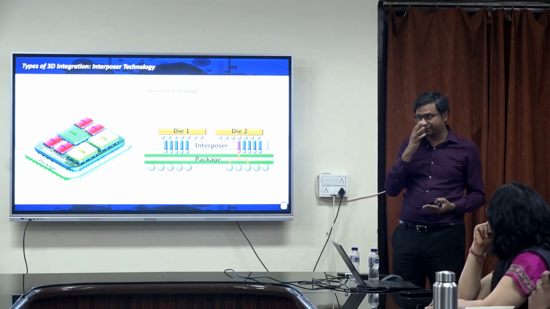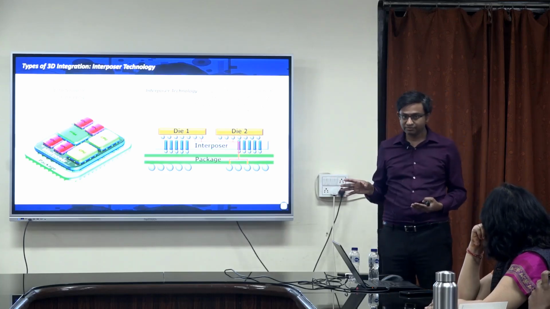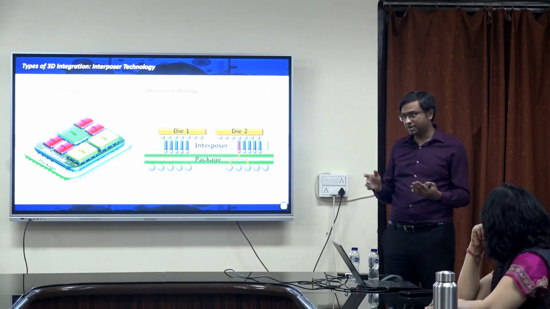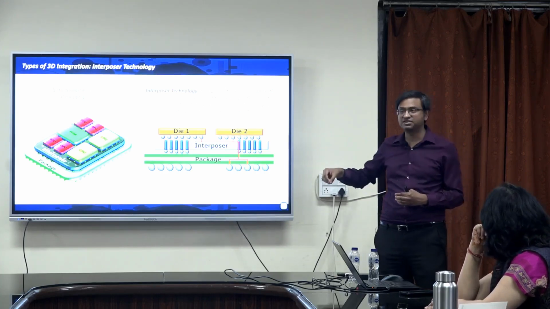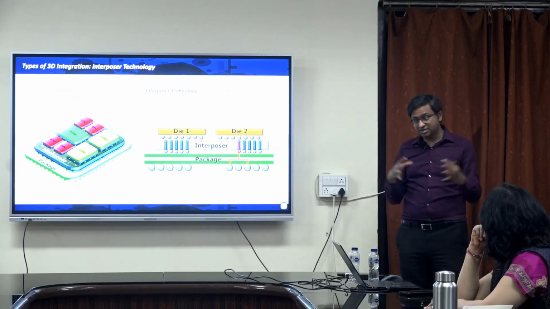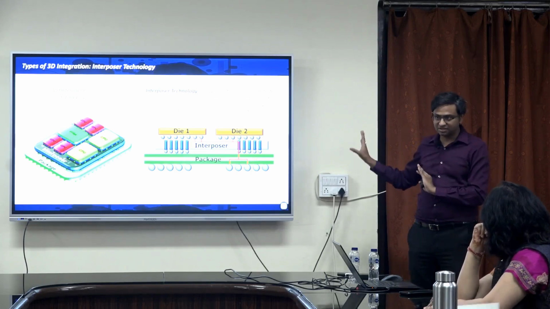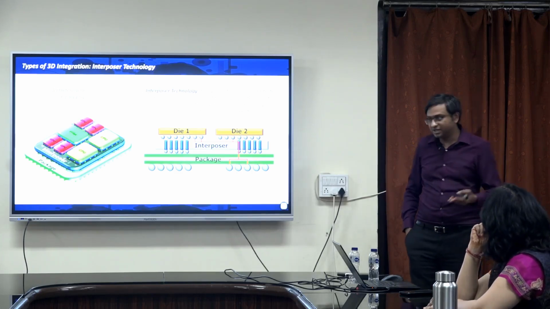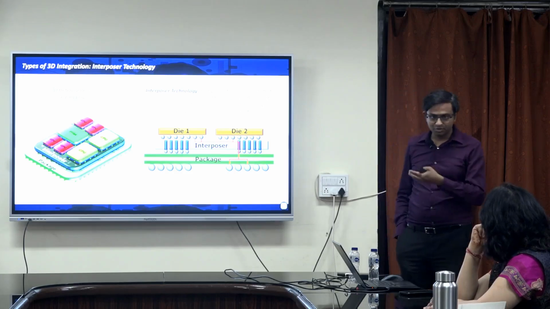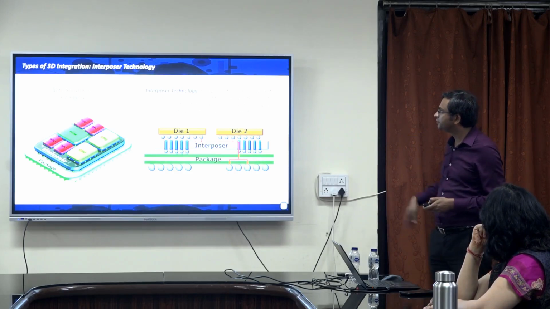From an Indian perspective, the Indian semiconductor mission is currently focusing primarily on 3D packaging. Okay, a lot of companies like Apple are interested in setting up packaging facilities in India, because we are not manufacturing high-end chips, but you can start putting things together, and that's actually a much easier challenge, because the labor might be much cheaper in India to do the packaging. So, packaging is actually going to come to India quite a bit.